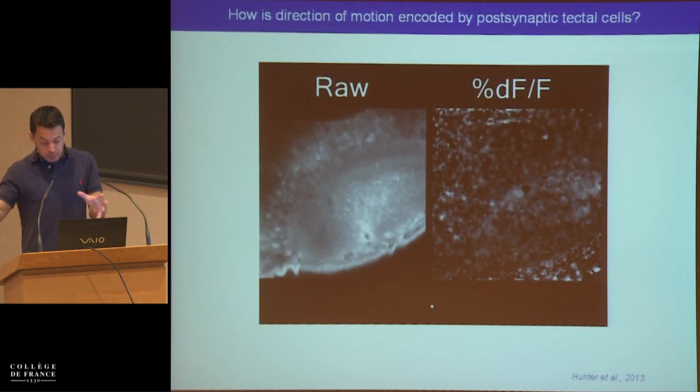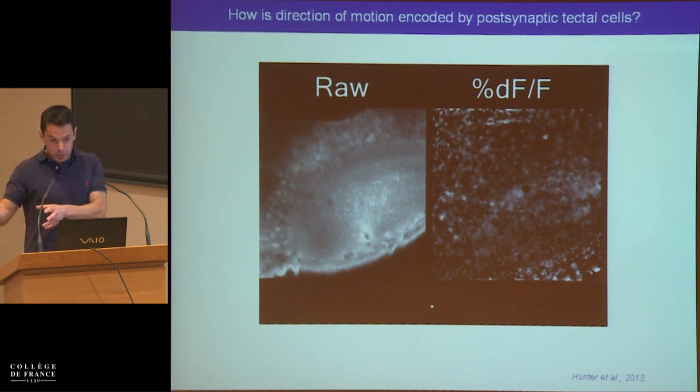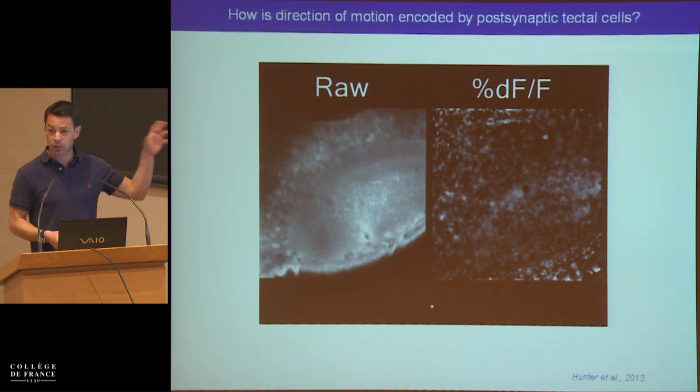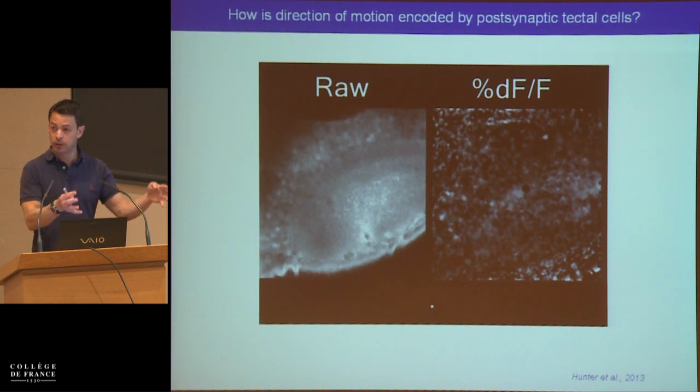So that was the presynaptic work. Now we know how the retinal ganglion cells targeting the tectum, we know how as a population they encode this drifting bar stimulus. This gave us a really nice opportunity for saying, all right, well, what do the postsynaptic cells do with that information? And the approach we used was really very simple. We did exactly the same kinds of experiments we did on the axons, but now on the postsynaptic neurons. We looked for populations and we just compared the two structures. We compared the retina to the tectum and just to see what would change.